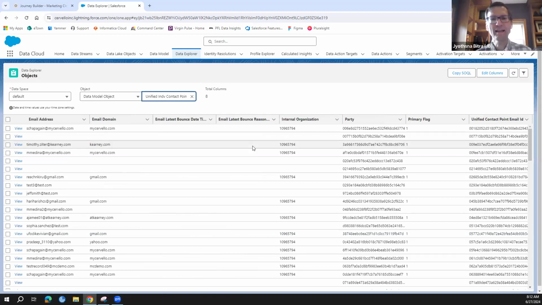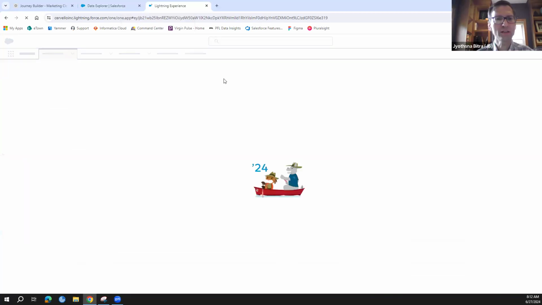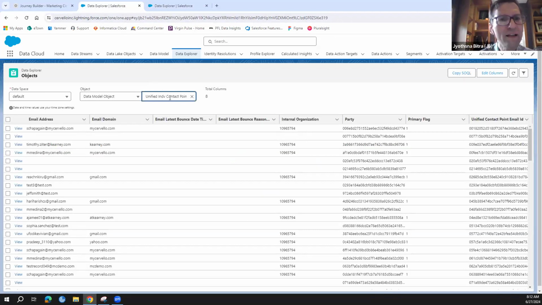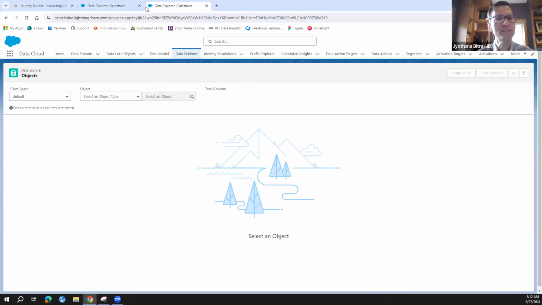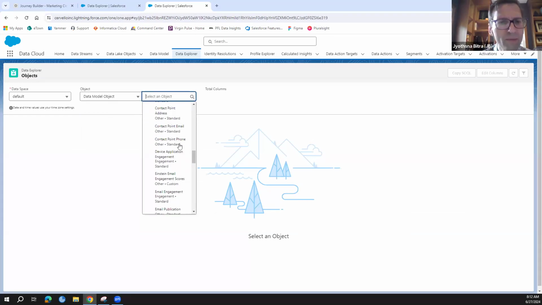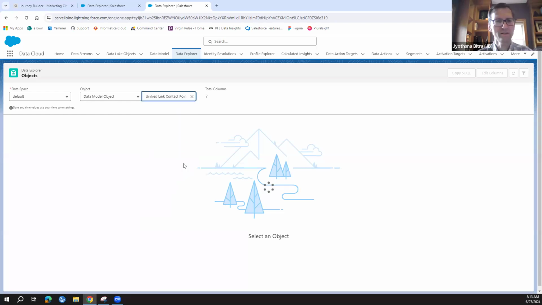Okay, and then I want you to duplicate this browser tab. We're going to have two different Data Explorer DMOs that we're going to look and compare. And so I think you've got the derived DMO on that. And then we're going to want to get the bridge. So in your second browser tab, we're going to go to the DMOs. And I think the bridge was around that same bottom part, but it might have been a little bit lower down. Let's see, contact point. Yeah, perfect. Excellent.